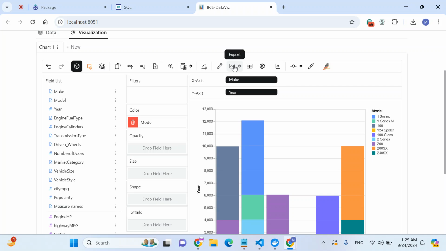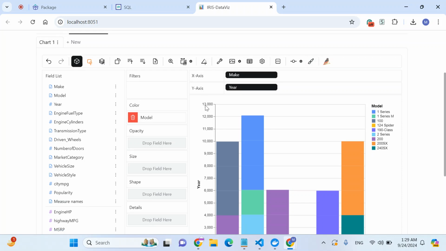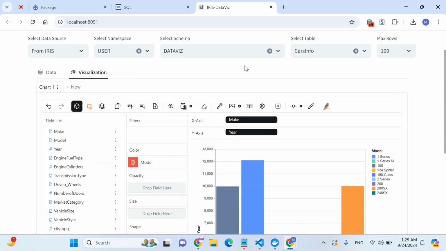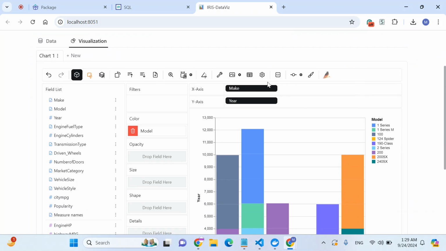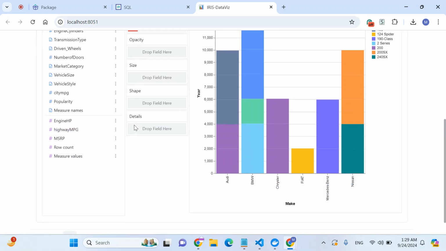We can also export this graph and export the CSV file as well, plus some other configuration. Basically, this is the interface and all this functionality. Even here, there is some option for the coordinate system and generic information. So these are all the functionality we have.